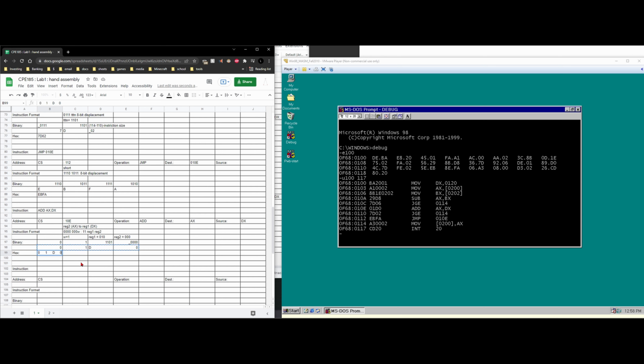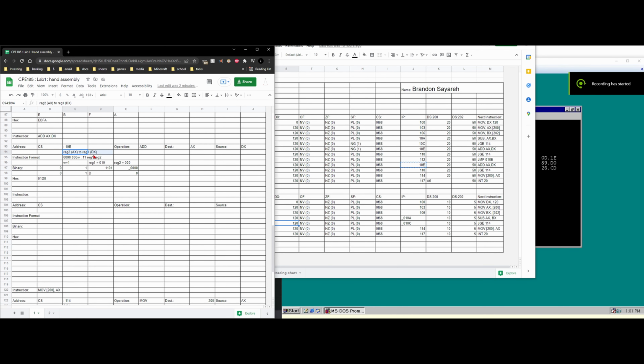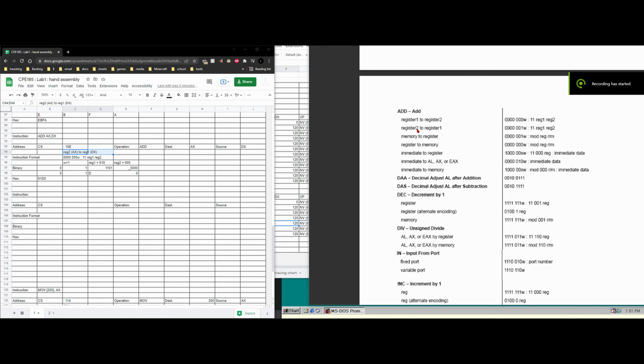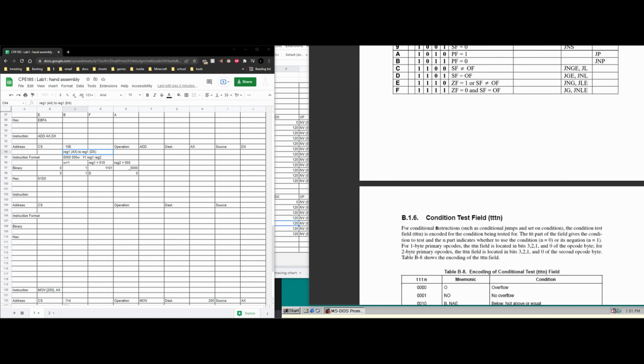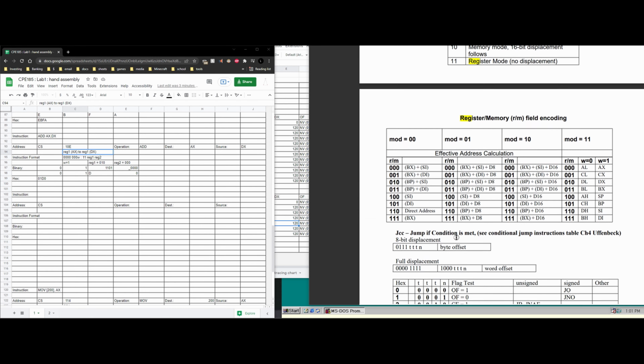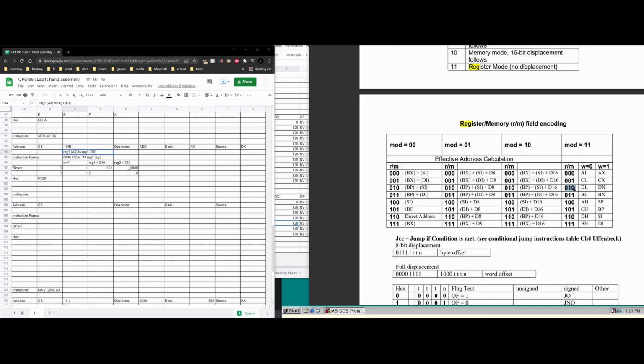So we'll take these cells, come in here, and we'll paste it without the spacing. Side note though, if we were to write it like this it would be incorrect, because if we look back here, we don't want register 2 to register 1, we want register 1 to register 2. So instead what we can say is that our register 1, the first one that's going to come up, is going to be our DX. So if we go up here, we can see our DX again. It's going to be this one, 0, 1, 0. That's the first one. So our register 1 is DX, and then our register 2 is our AX. And so that is the correct way to write it. We're going to write the DX first and then our AX.